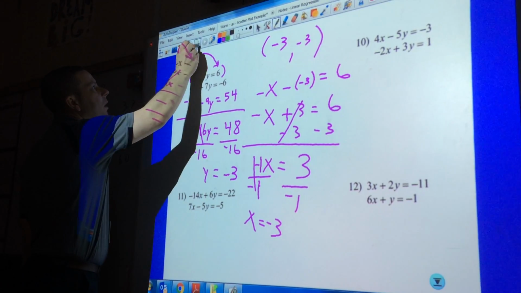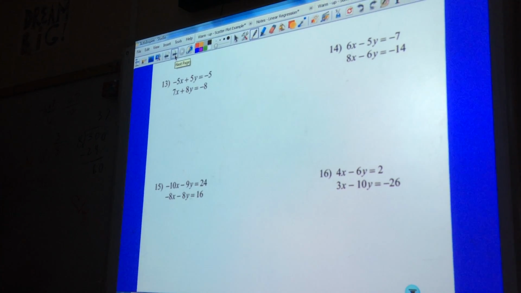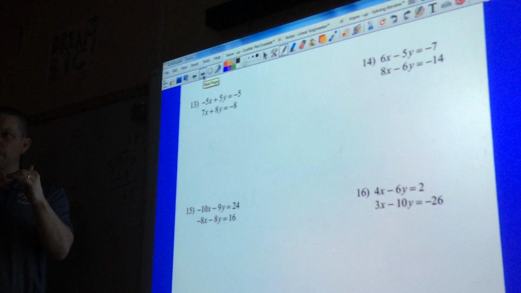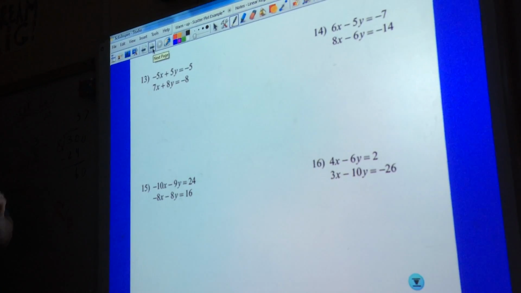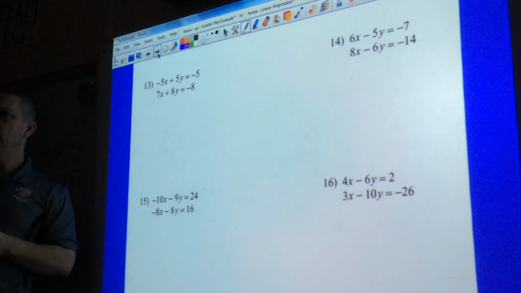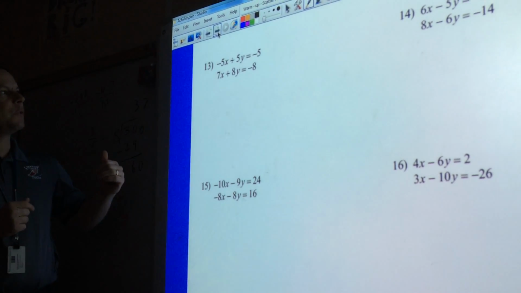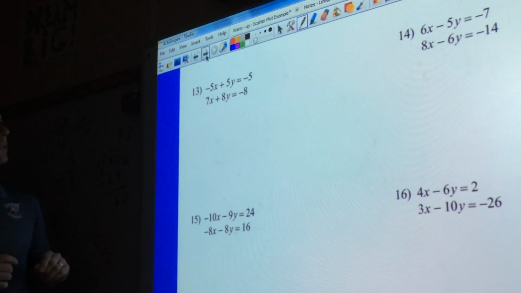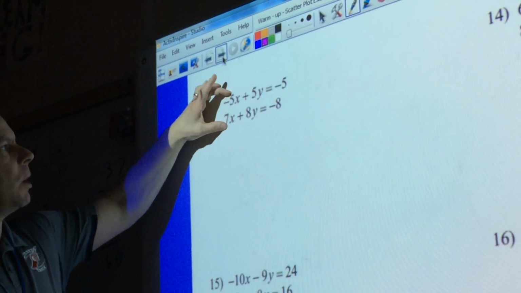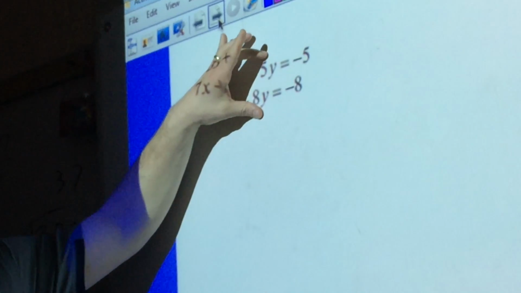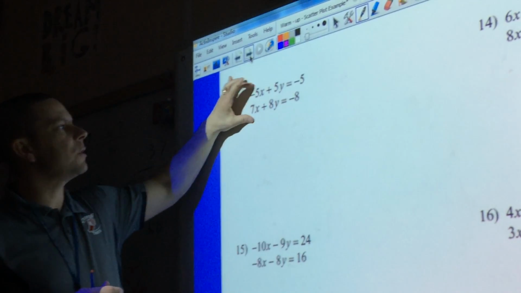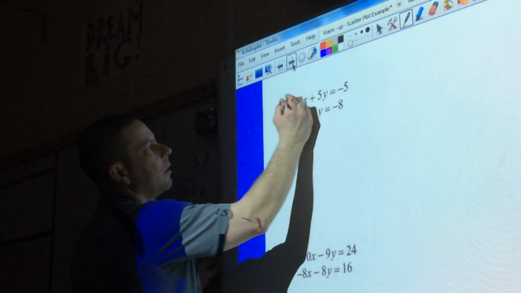All right, let's move on to our next degree of difficulty. In these 4 problems, we can't multiply just one row by a certain number to create opposite coefficients. We have to multiply both rows. In this type of problem, there are an infinite amount of possibilities to choose from, but there's always a best 1 or 2 options. So what I'm going to do is number 13. I'm going to make these both 35. I can make both y coefficients 40 or negative 40, which would be about the same level of difficulty as 35. But I'll just go with the x coordinates.